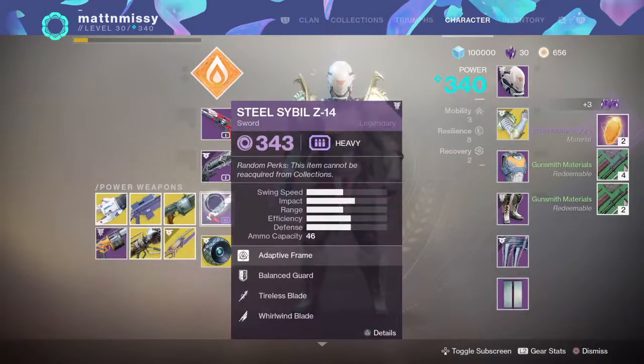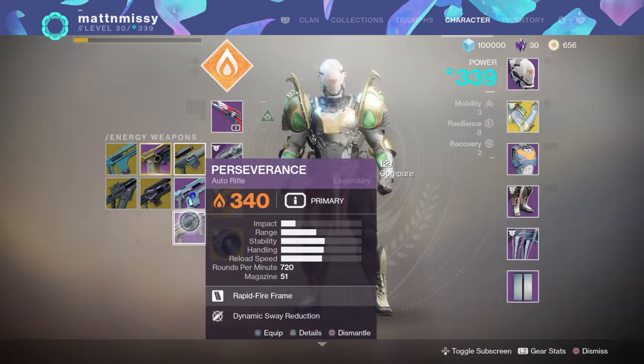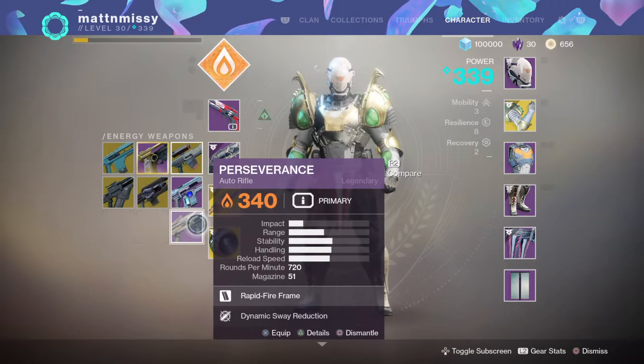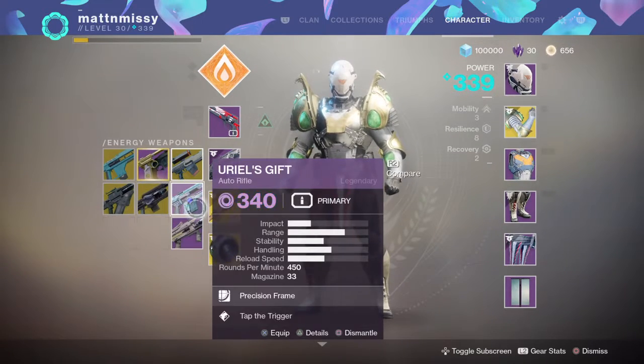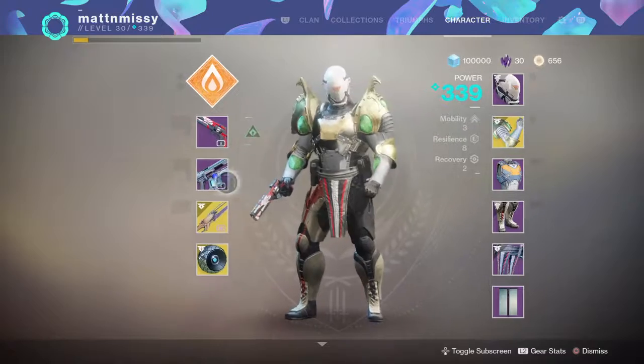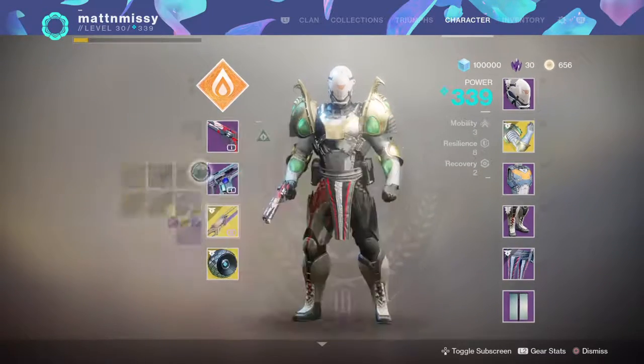So this is my loadout forever. I've always liked that, to be honest. This assault rifle. But my loadout forever is this right here. Better Devils, Uriel's Gift, and Worldline Zero.